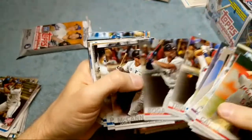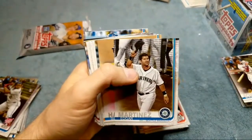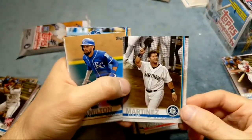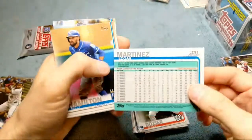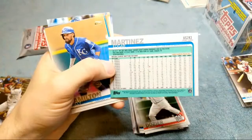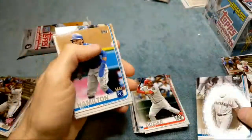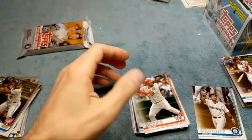Unless I put it off to the side. Oh, there we go. Edgar Martinez. Yep. I should have known. So we got a short print here. Wow, it's got a lot of stats on the back. 055 is the number on the back. So not sure what that's worth, but thank you for pointing that out, because I probably would have overlooked that.